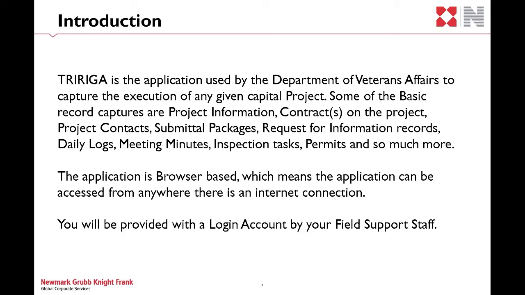Chariga is an application used by the Department of Veteran Affairs to capture the execution of any given capital project. Some of the information captured is the contracts on the project, the submittal package, RFIs, inspection tasks, and so on. Chariga is a web-based application, meaning you can access it from anywhere where you have an internet connection, and you will be provided with a login account by your field support staff if you do not have one already.